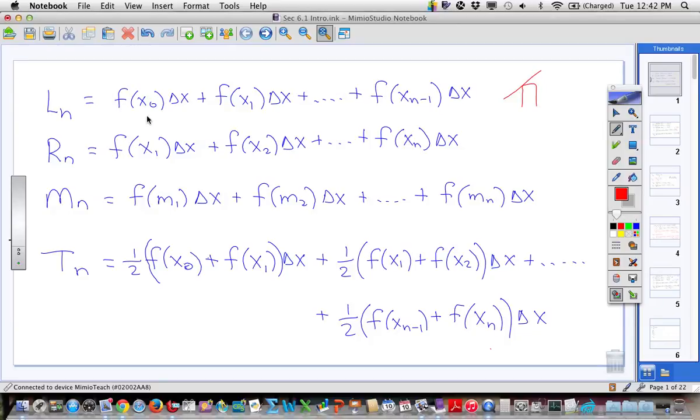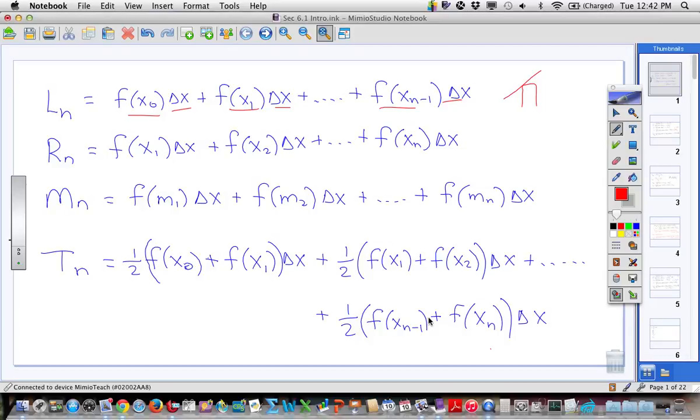All right. So anyway, back to what we had with left rectangle. We have height times width, height times width, height times width, right? We got the same thing here, same thing here. Of course, here we got our trapezoids. Now, first thing I want to do is write in our notes another way of writing this. I've already talked about it a little bit. You don't have to do them this way, but I think it's probably a good idea to start doing them this way. Today, we're going to write a few out by hand again. Tomorrow, I'm going to give you a program for your calculator to let you do them automatically.